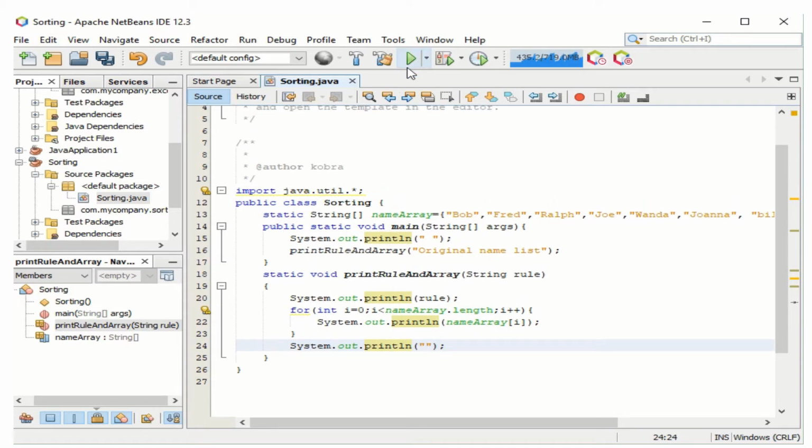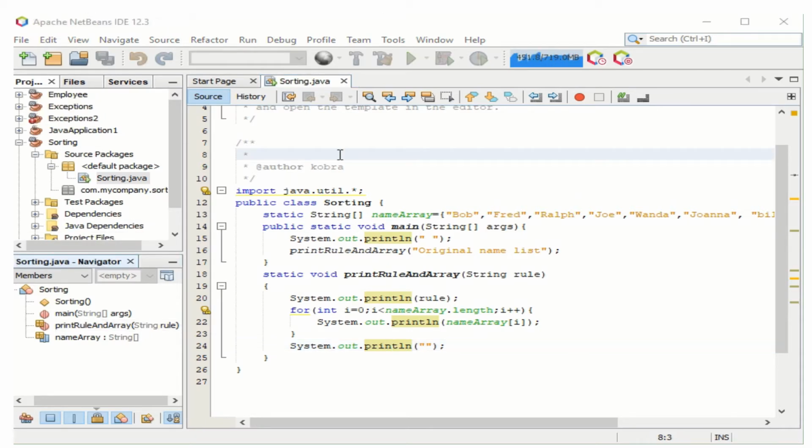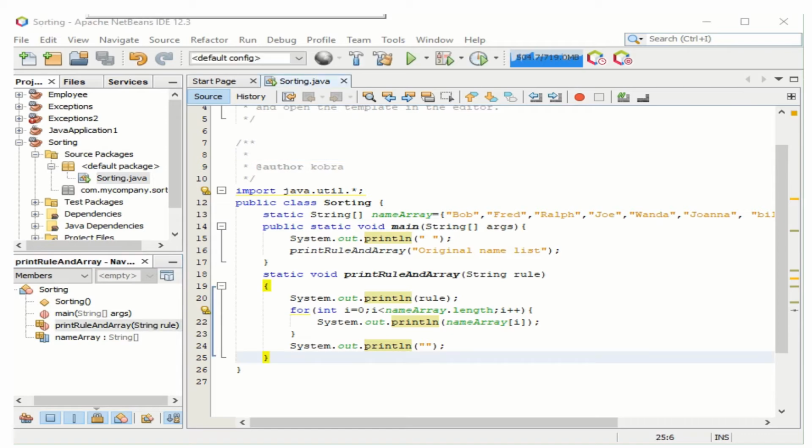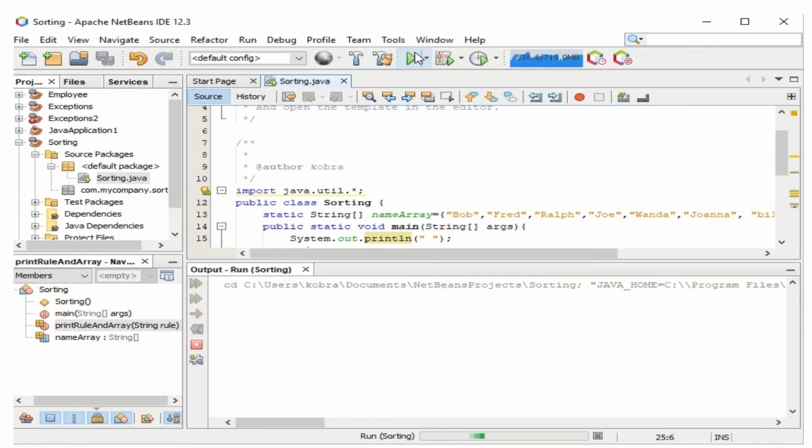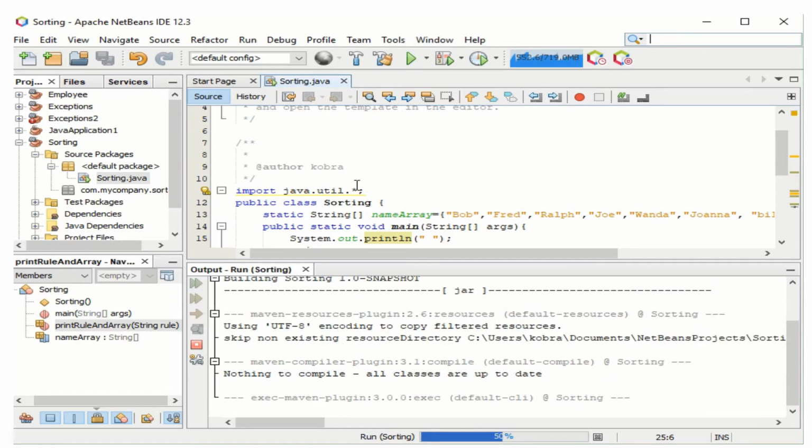So now let's see how we can see the result and what the output is by running this code. I'm going to run the code.